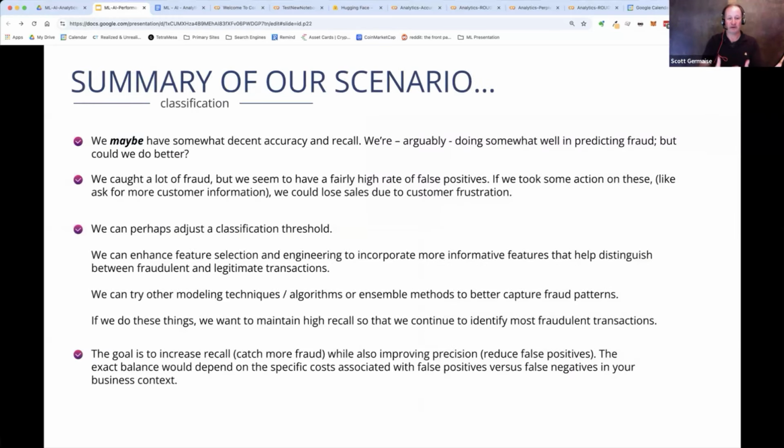So let's summarize our scenario here. We maybe have a somewhat decent accuracy in recall, and we're arguably doing fairly well in predicting fraud. The question is, could we do better? So this has to do with why. Why are we tracking these metrics at all? It's because we want our models to do well, because this is going to manifest itself in the real world with what our websites do, or what our mobile apps do, or what our IoT does, or as we get more and more into ML and AI.